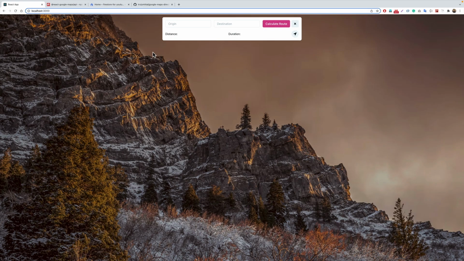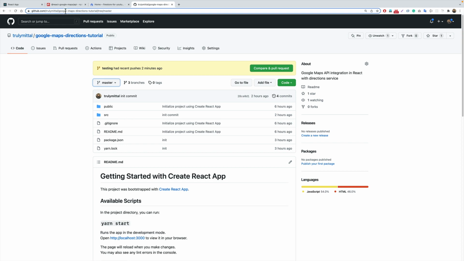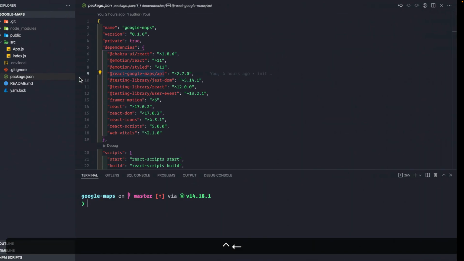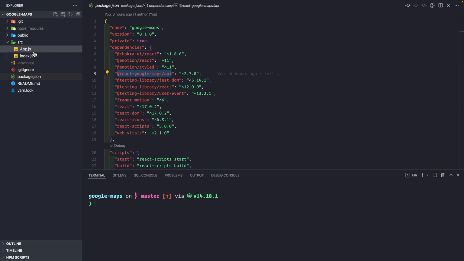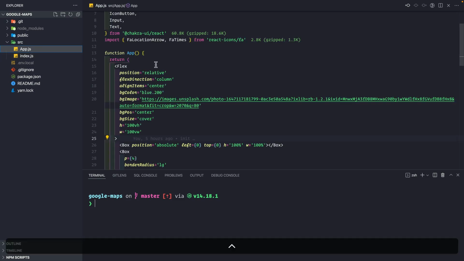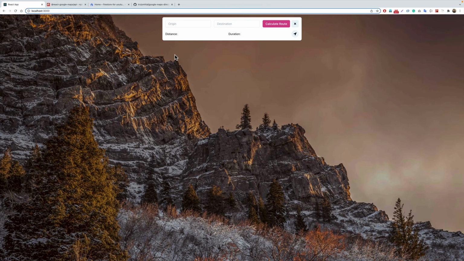For this video, I've created a very basic React application, which you can download on this repo, that is this GitHub link. There you can select the branch called startup branch to code along with me. Inside the React application that I created using create react app, I've stripped down all the CSS files, and the only files that remain are the index.js file and the app.js file. For this application I'm using Chakra UI, though you can use any UI library you want, or you can use plain old HTML and CSS. But since it's not a video about UI, I will be focusing on the Google Maps API.